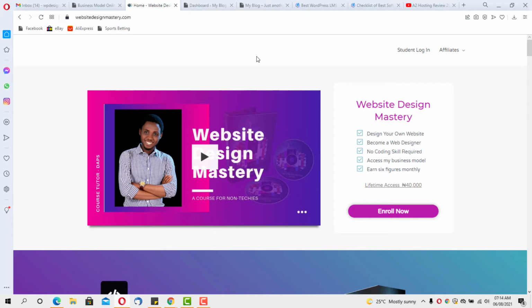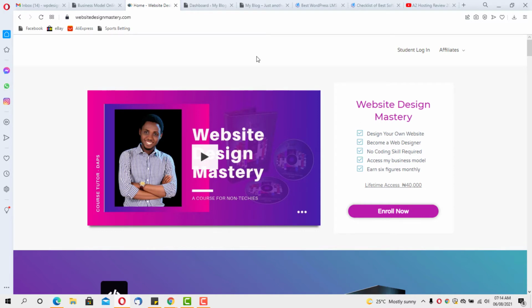So let's go back to where we were. I was saying that you need to install the right theme. LifterLMS is a plugin that works with your WordPress website. It's not a standalone plugin that comes with its own styling and all of that. What this plugin does is that it picks up the styling of your WordPress website, and if your WordPress site is not well coded, you would have issues.